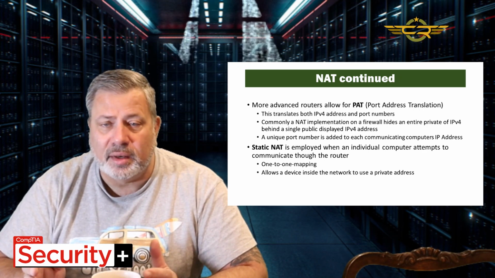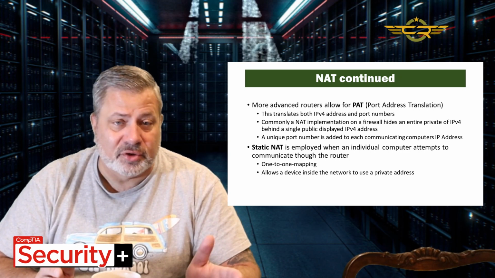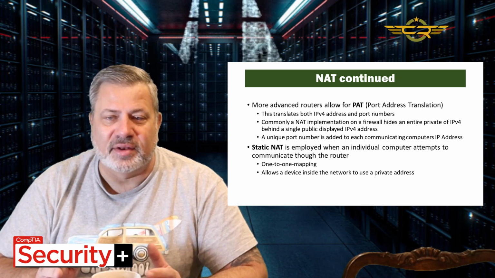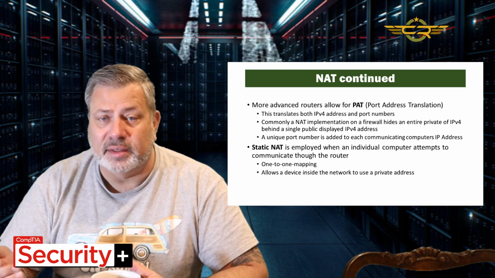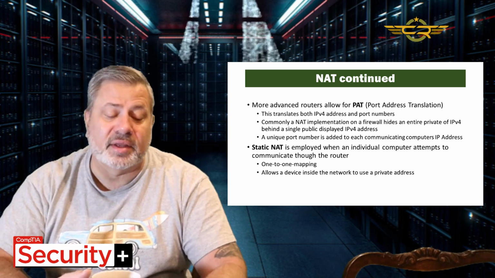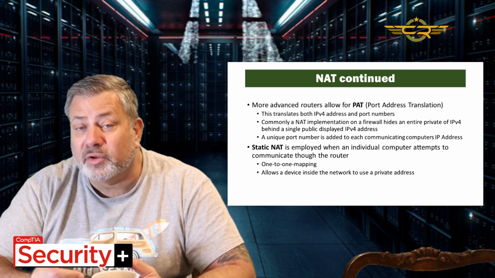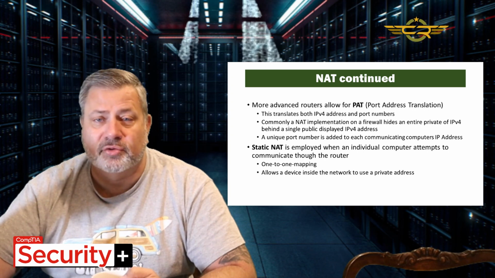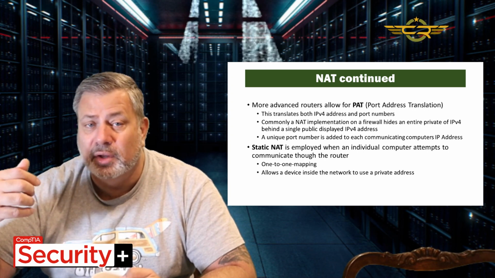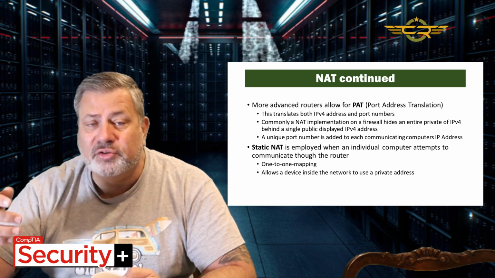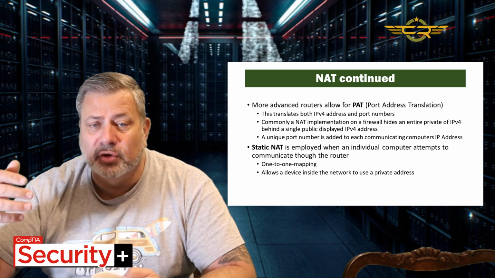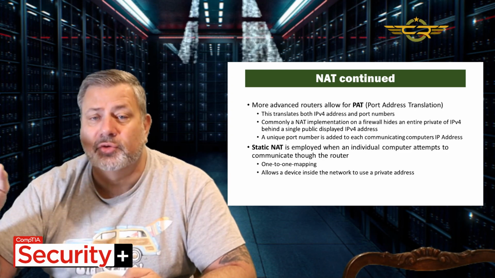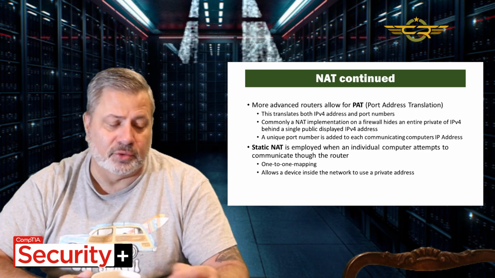We can use a one-to-one relationship between a specific computer and a specific address. And it allows a device inside the network to use a private address and be directly translated into the same thing every single time, right? And it's important because sometimes, if we think about it, there are devices that will have multiple external addresses, right? So if you have a border device that maybe has 4 or 8 or 100 connections to the internet, each of those will have a unique IP address. So with one-to-one mapping or static mapping, we can not only map it to a specific port, but also to one of those specific external IP addresses. So important to know.